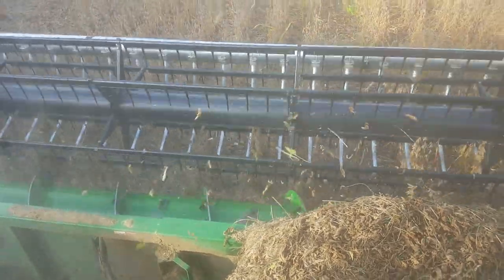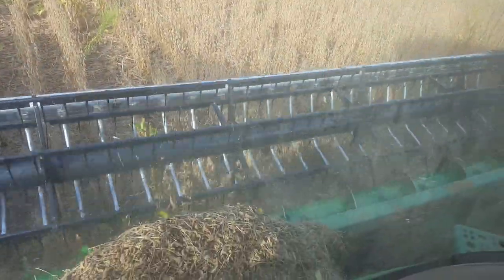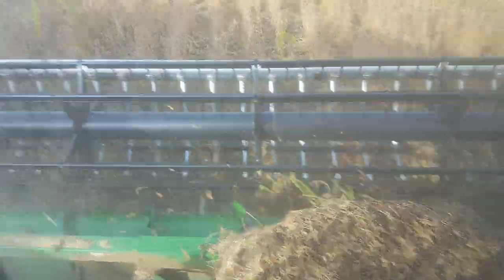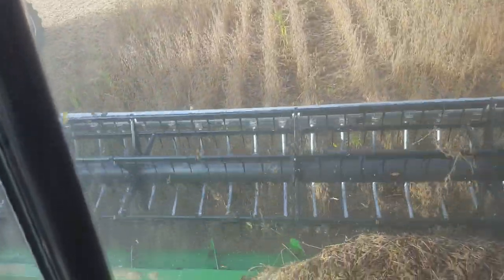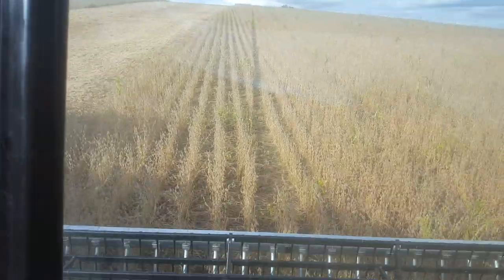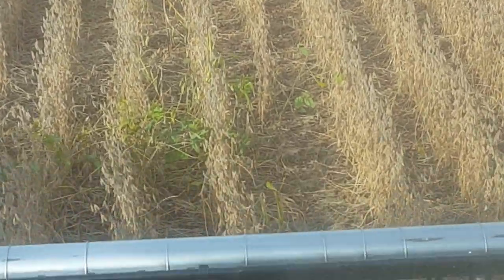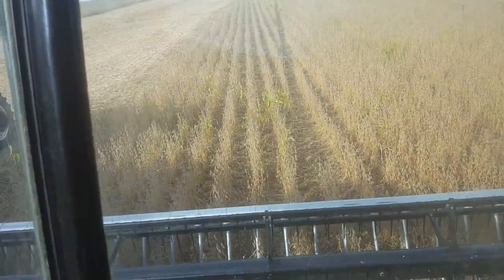This header is modified with an air system to help blow more of the seeds into the header so we can harvest and get more yield. These beans are very tall — my guidance line is at 7 degrees. They don't have very much height but they have tons of beans on there.